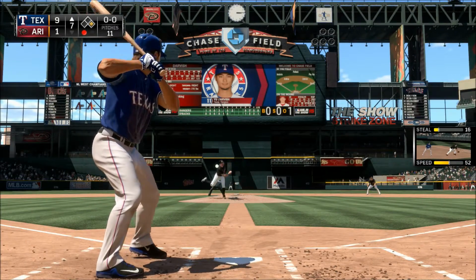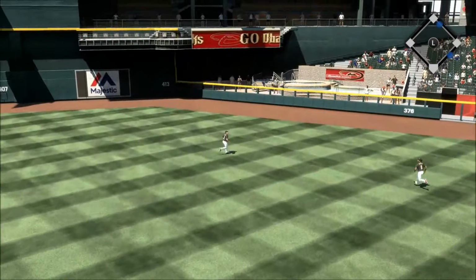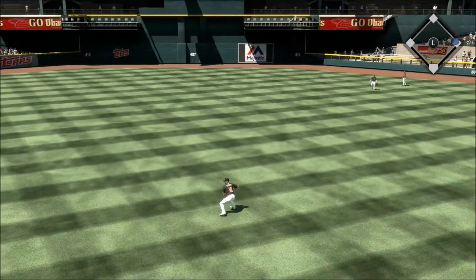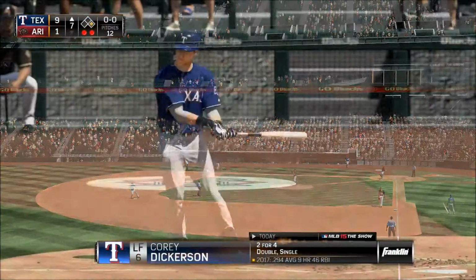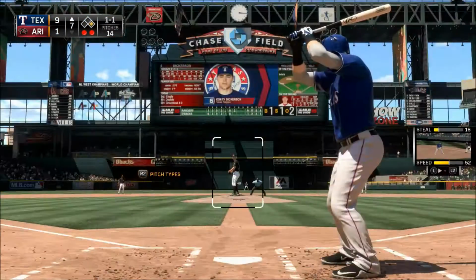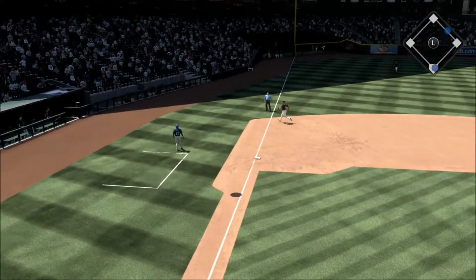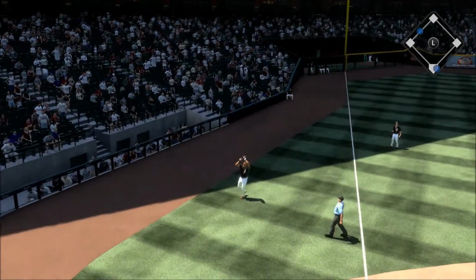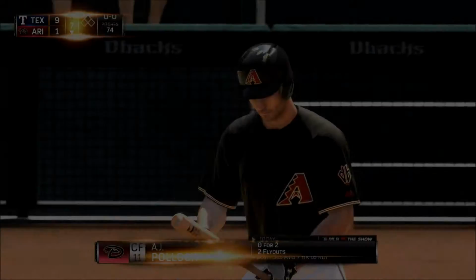Now the first pitch. And now here's a ball hit pretty well out toward right center field. And he's going to get there after a long run as he gloves it for the second out. Now batting, Corey. Here's the 1-1. Swing, and he pops him up over toward foul territory. Number 24 is there to make the catch, and the side is retired.